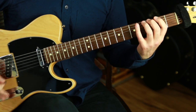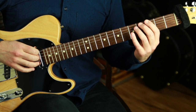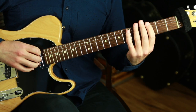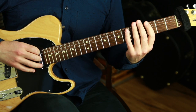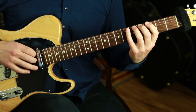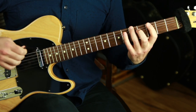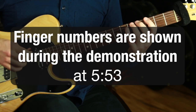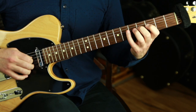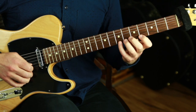I just did that, but I eventually mutated it into something even more helpful, and it's been amazing for my technique. When we shift up again, every time we shift, we're going to change our finger permutation. So we did 1, 2, 3, 4. Well, now we want to do 1, 2, 4, 3. And there's a logical order, but I'll just list for you on the screen what finger permutation we're on. We did 1, 2, 3, 4, then 1, 2, 4, 3, and then you do the reverse of that, just like coming back down.